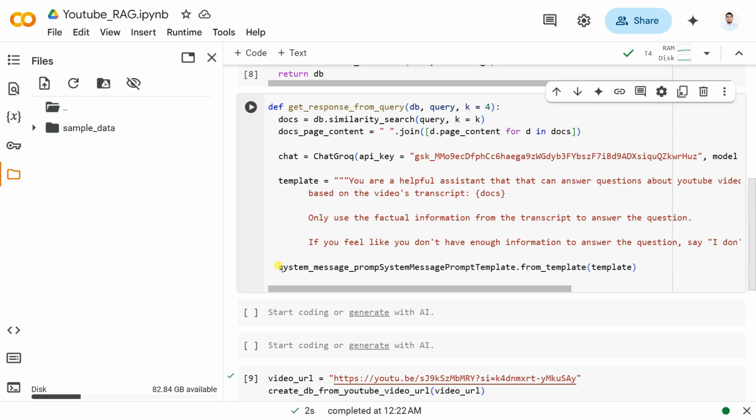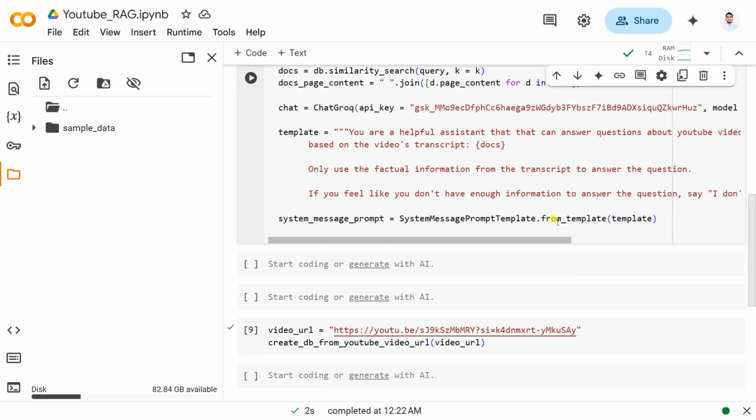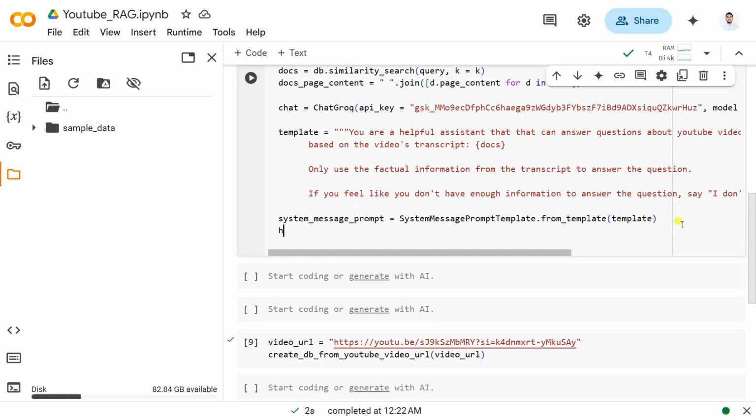Then it also takes one human template as well. So let's say human template, and then you're going to use: let's answer the following question. That's it. Simple, straightforward.